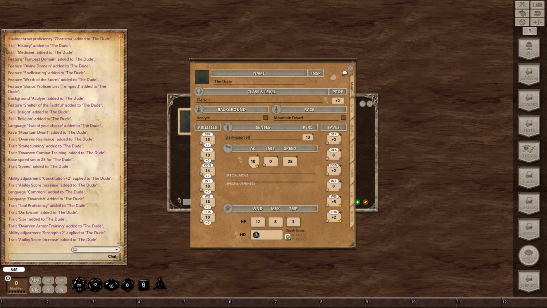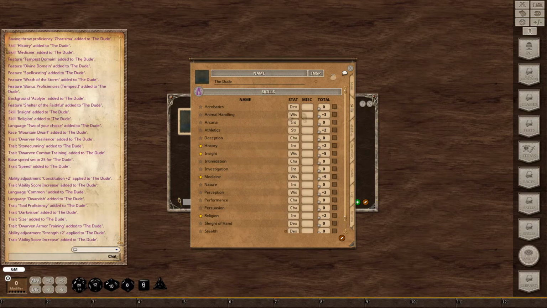So next we're going to be looking at our tabs down the right, kind of manila folder style. From the main tab, we're going to go to skills. And here's where it will add your proficiencies from your class or race, background, all that kind of stuff. But again, if you need to add or take away proficiencies, as you click, it will give you half, double, full proficiency, or none. You can modify it that way.